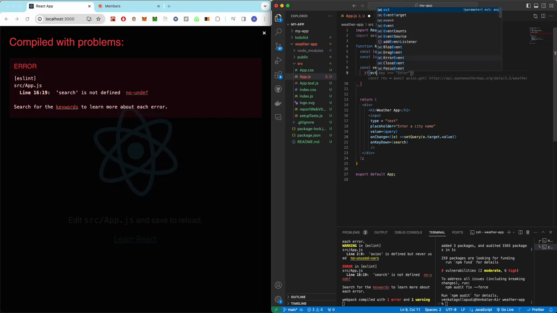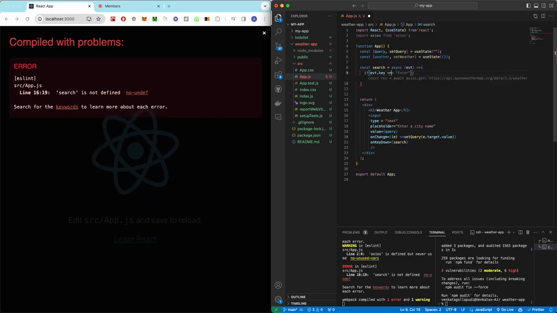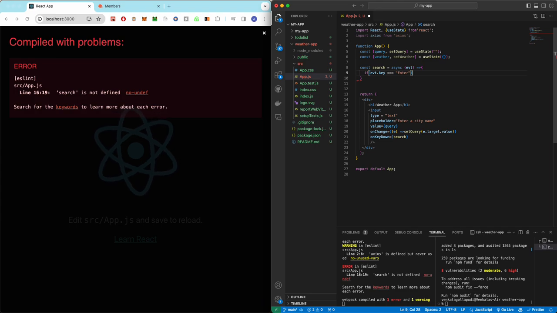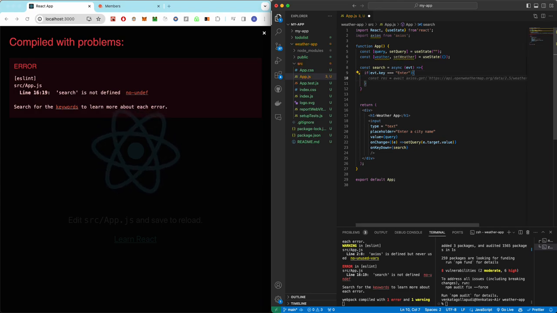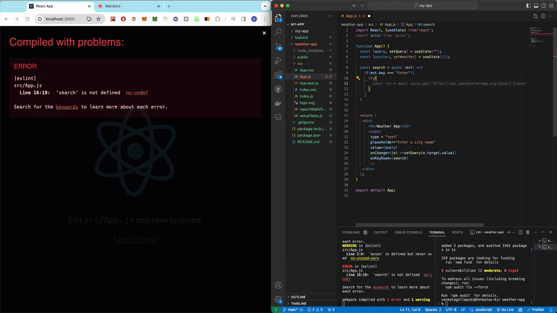If event.key is Enter. So what does this mean? After you enter a particular city's name and you press the enter key, the following action would happen. It would fire up, or try sending the request, and then it would wait for a response from that.